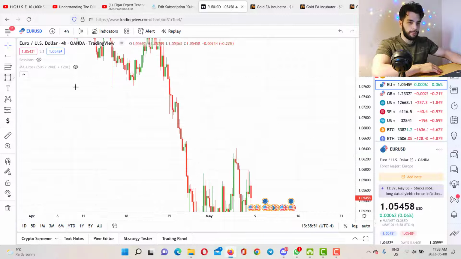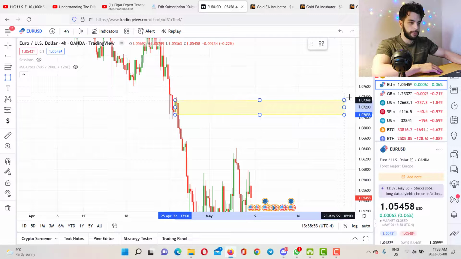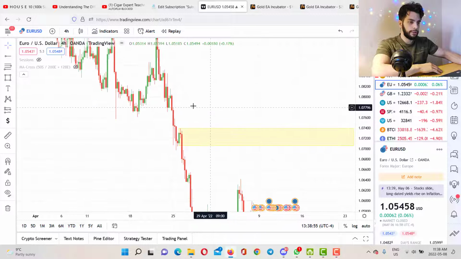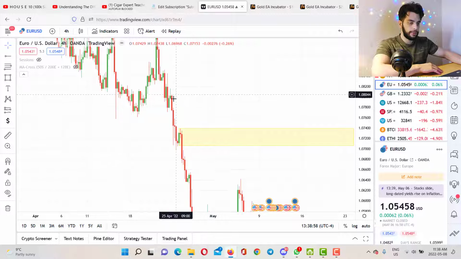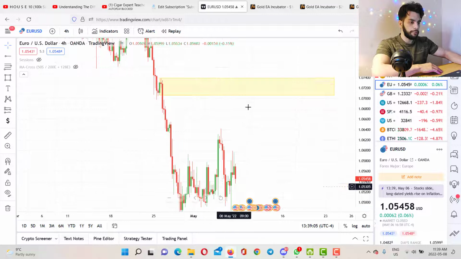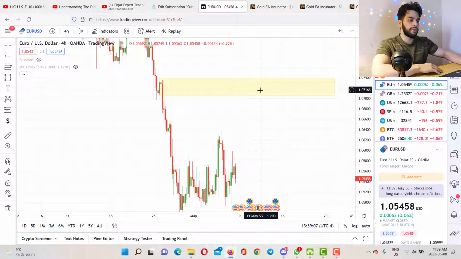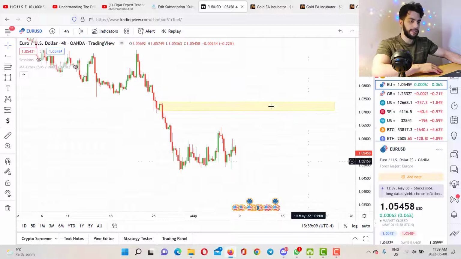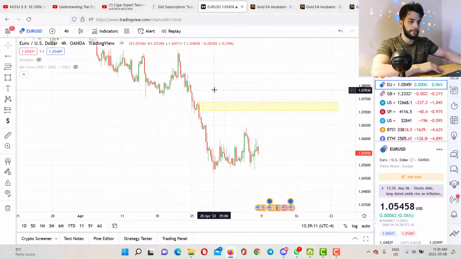So for example, right now we have this high probability supply zone here. This is one high probability supply zone, and this one could be a high probability supply zone, but if you want to take the last two, there's no gap in between. So this is another one. So it might come further towards the upside to tap into this level, and then it comes down. So there are a few scenarios. We'll see what happens on Monday.